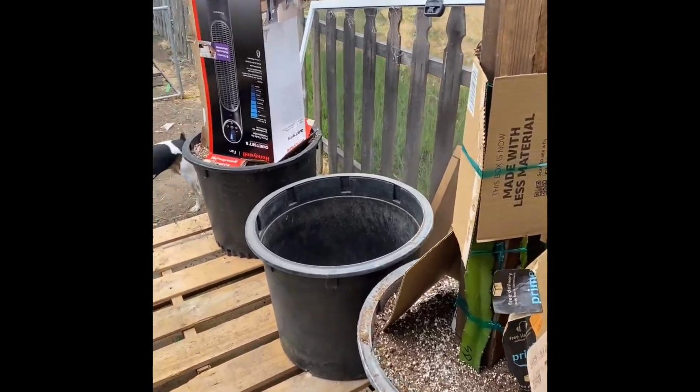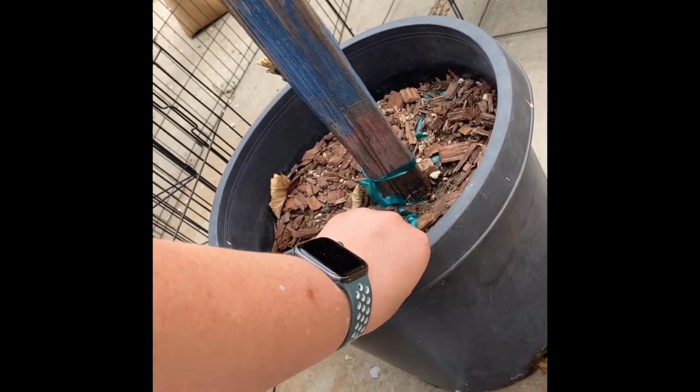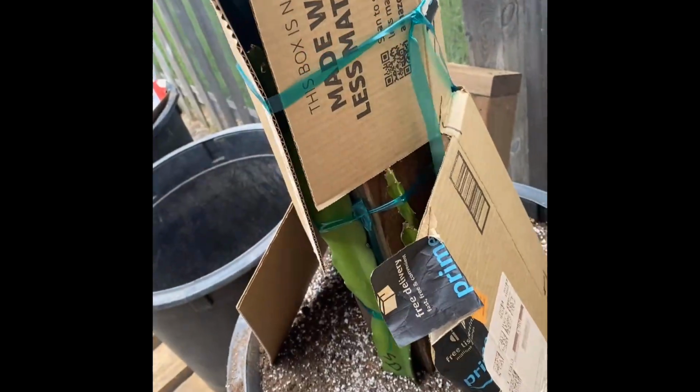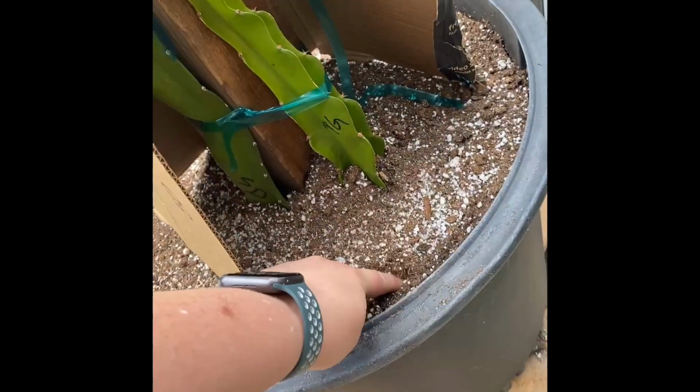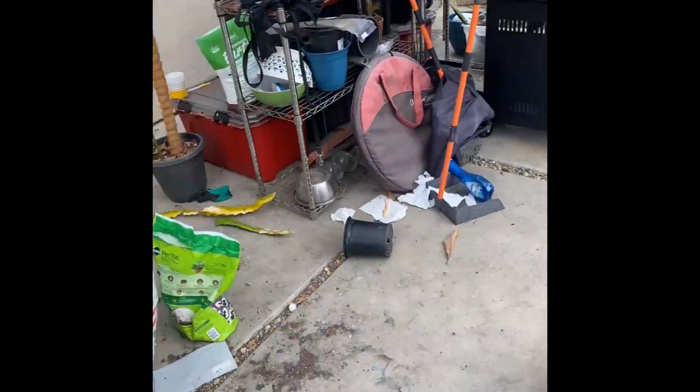You're gonna get a nice big pot. It can be, I think this is a 10 gallon or a 20 gallon. And you're gonna fill it with, so this is technically a cactus, but they're not like other cactus. They like well-draining soil, but they like normal soil.